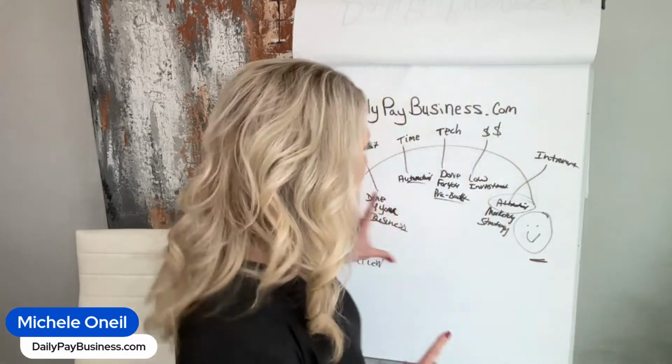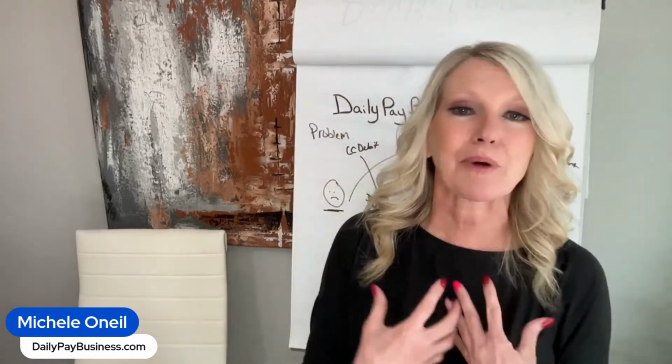But how to make 100 a day is exactly what I've shared with you here. How to make 200 a day, how to make 500 a day, how to make 1,000 a day. It doesn't matter. My number one selling product is 900 a day. So that's why I use that example. You learn to implement these strategies. $900 a day is a customer is $328,000 a year. In 3 years, you're a self-made millionaire.